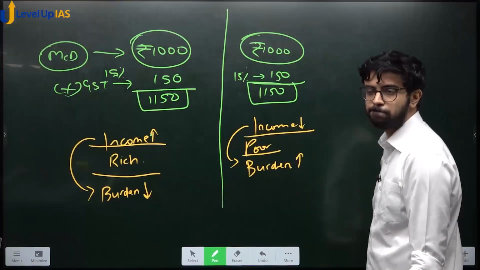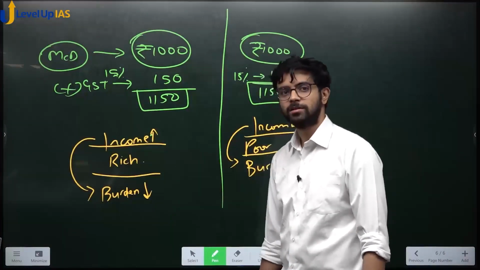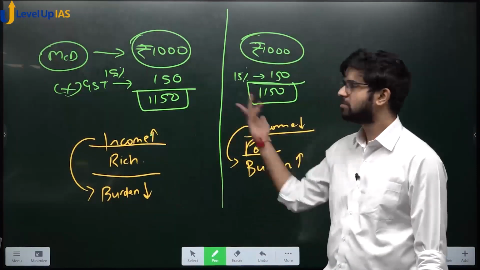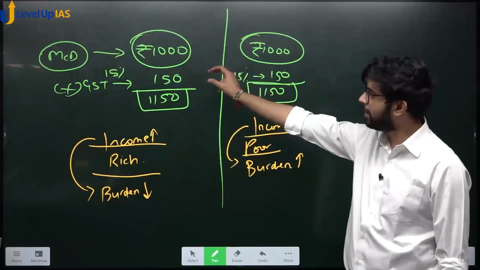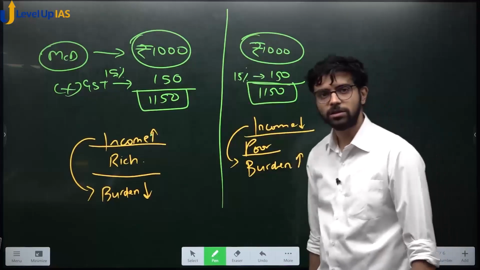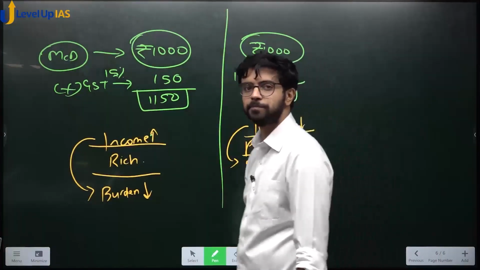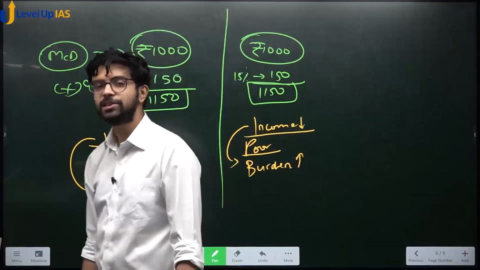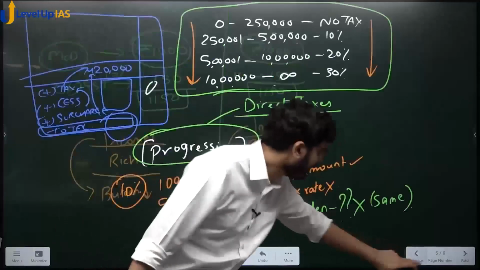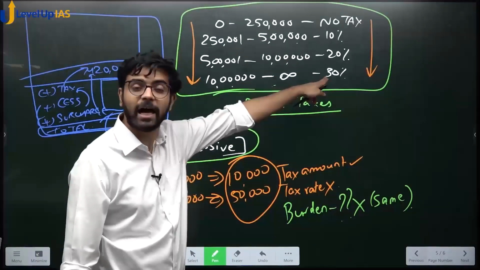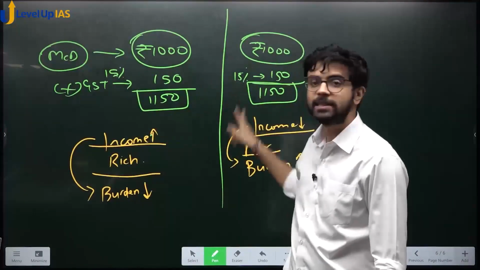Okay? Can I say the richer you get, the lesser your burden? You earn 10 crore rupees. Nothing. Even if you take 10,000 rupees, uska burden kitna hoga? 15% ही होगा. We are assuming same hai so that we are able to compare. So can I say as we get rich, in this case, what was it? As we get rich, our burden was increasing, tax rate was increasing. Your tax rate is same.